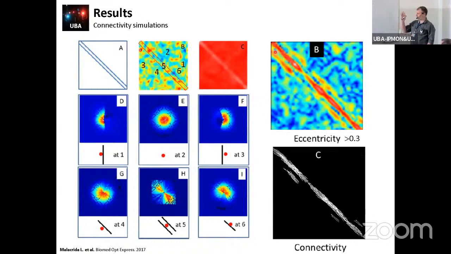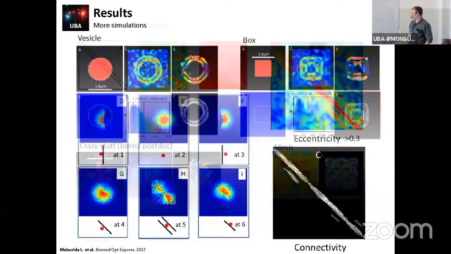And if we select only the pixels above a certain threshold, we will have only the connectivity map along the pipe, as you can see here. And this is the whole concept of the thing. So we will be drawing basically connectivity maps in such a way that we can see the behavior of many molecules.